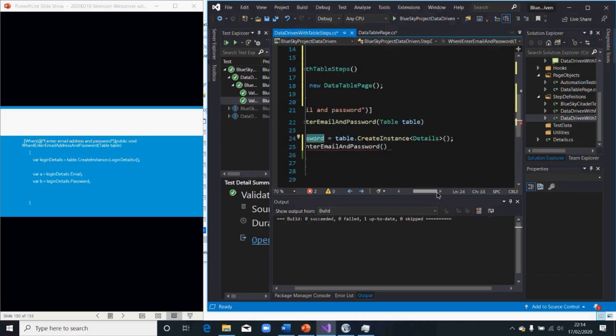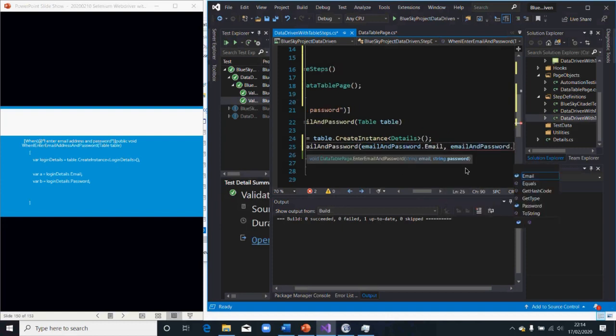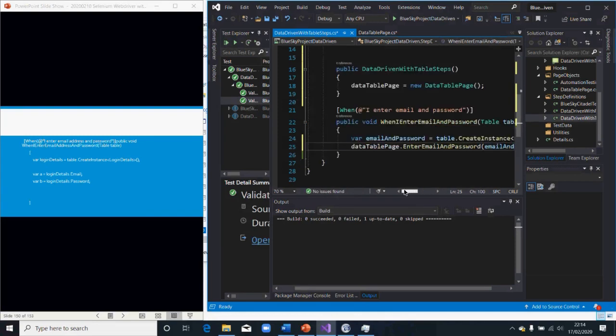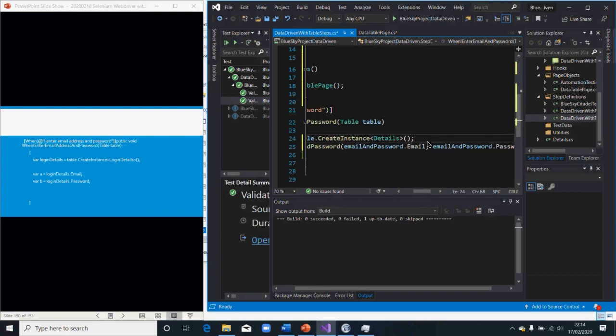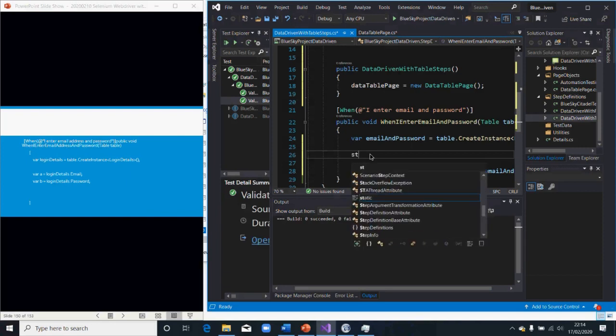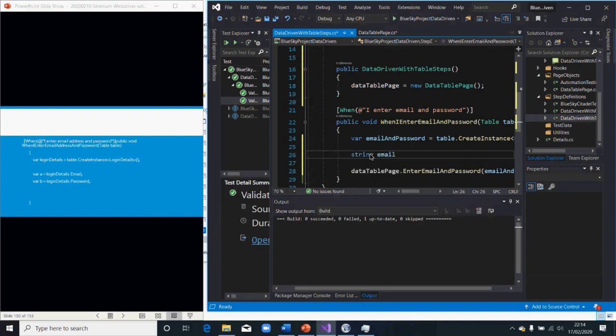So when we say email and password, you can pass those parameters as dot email, comma, dot password. This takes two parameters. To make it simpler, I can do something like this. Let me declare a string and say email is equal to this one.